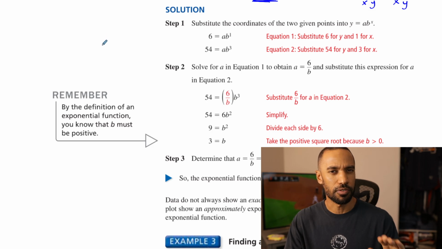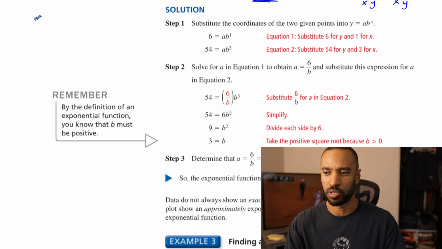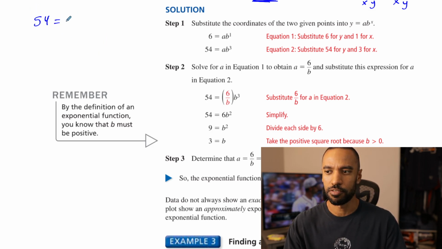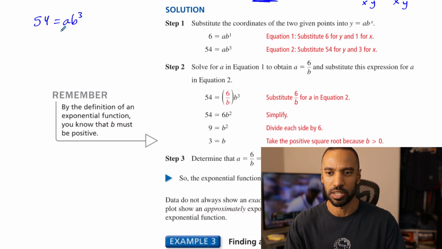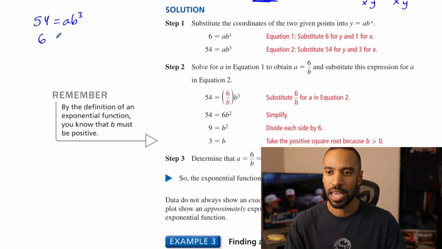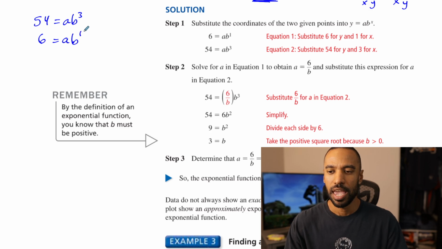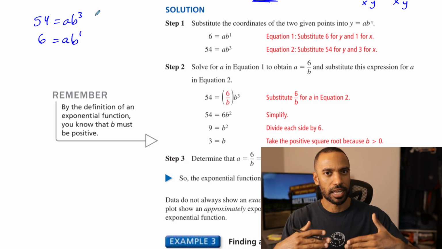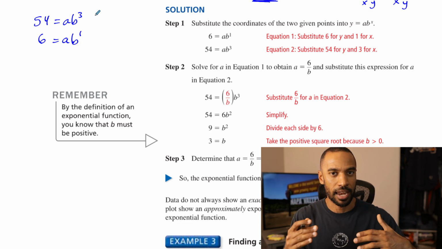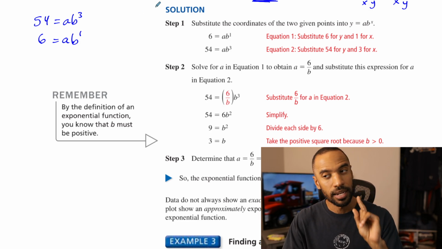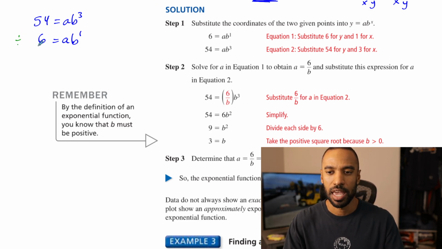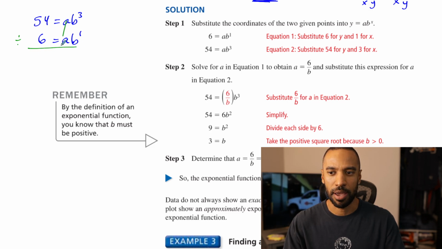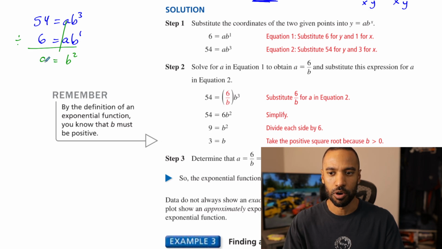What I would generally teach, if you see another video where I do have this, or maybe your teachers would provide this as well, let's write the 54 equals ab cubed on top, just because it's a bigger number. It's easier to work off of. And 6 equals ab to the first power. In a system of equations, you've learned you can subtract both sides of an equation and add them. You can also multiply or divide. Now, division works in this case here. If you divide these sets, a divided by a is 1, b cubed over b to the first is b squared, and 54 over 6 is 9.